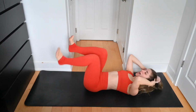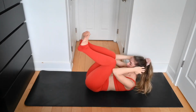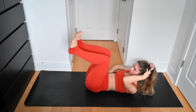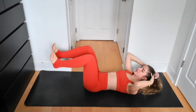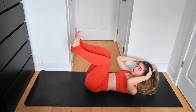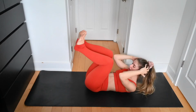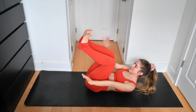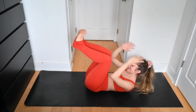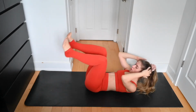Final set of this round. Remember, we are going to be doing 3 more rounds afterwards, keeping the low back pressed down towards your mat. You have 10 more seconds. Woo, really trying to crunch everything together for 5, for 4, for 3, for 2, for 1. Let's hold for 10, 9, 8, 7, 6, 5, 4, 3, 2, 1.